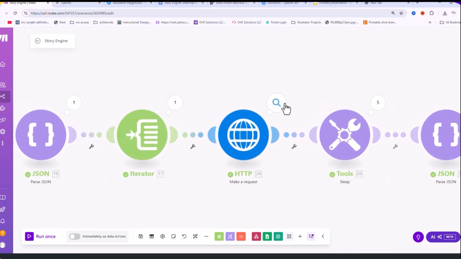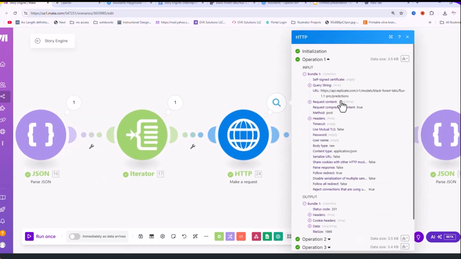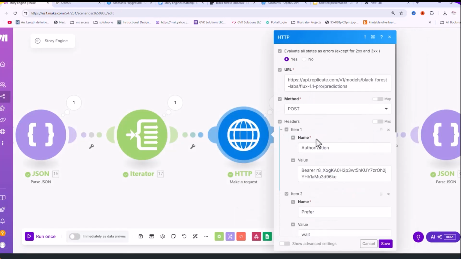Now if we look at this, you can see we've iterated through this. Here's our model, and then we have all of our prompt. Go to settings.